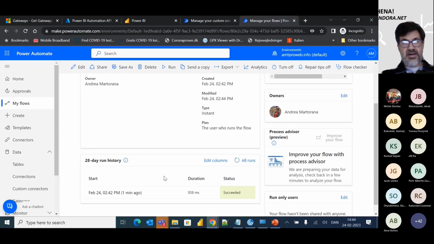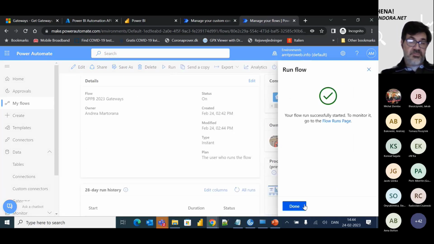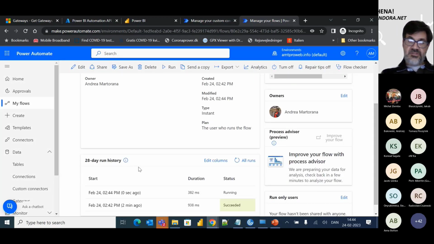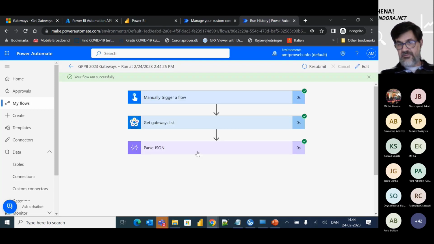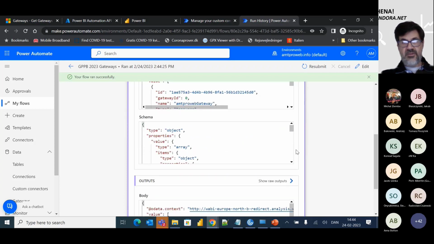So the next one might be writing this data somewhere. In my company, we are calling APIs every day, and we are saving this data in a database. So there's a pipeline for storing this data into a database.